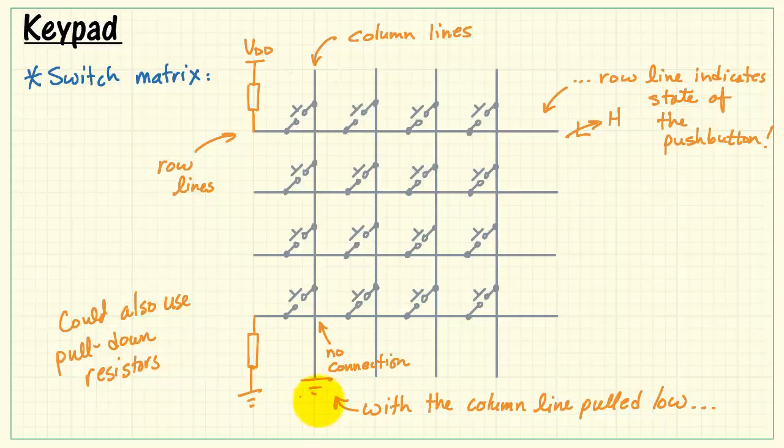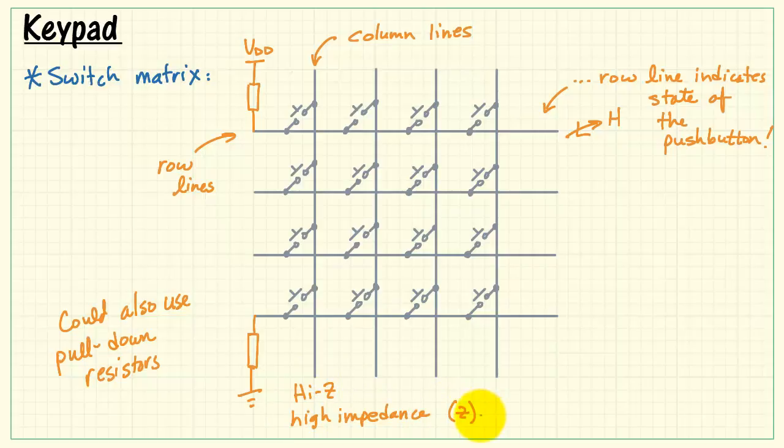Now we could also use pull-down resistors. Let me show you how you do that. In this case, the pull-down resistor is pulling the row line low. When the column line is at high impedance level, or high Z as it's called, or just abbreviated Z, then this row line is at a low level. It's being pulled low. To drive that column line to the opposite state, we would impress a high level voltage. Then when the switch is open, we observe low. When the switch is closed, it connects the column and row lines together, and that broadcasts this high level voltage along the row line. And that's how we could then again detect the state of the push button.